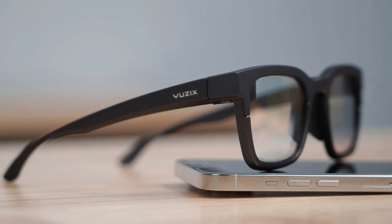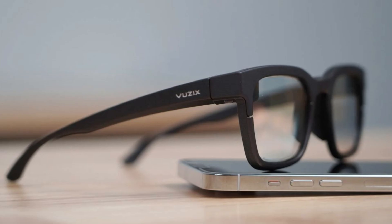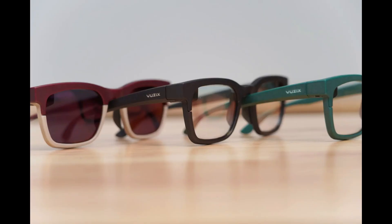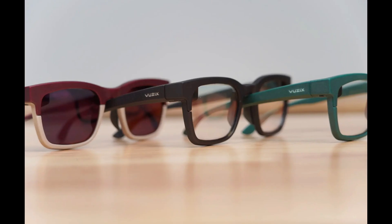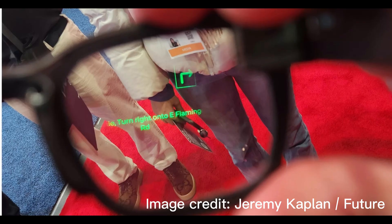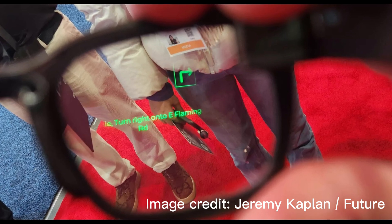Fusix has announced the ultralight AR smart glasses platform, a consumer-oriented OEM reference design intended to be easily integrated with hardware partners. With a long battery life of 48 hours and a monochrome display, these glasses are designed for everyday wear and are focused on practicality, with functions such as notifications, messaging, and health tracking. This means that instead of looking down at your phone, you can have the information you need right in front of you, making it a more convenient and efficient way to access information.